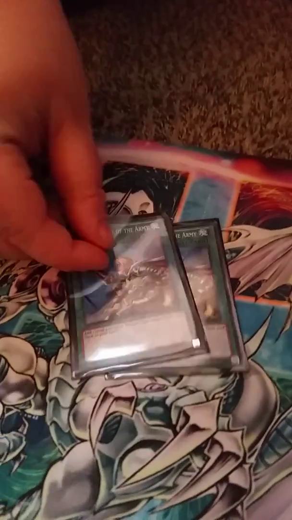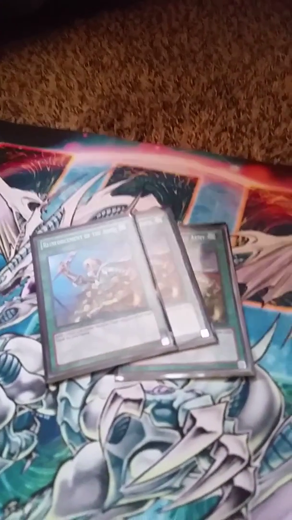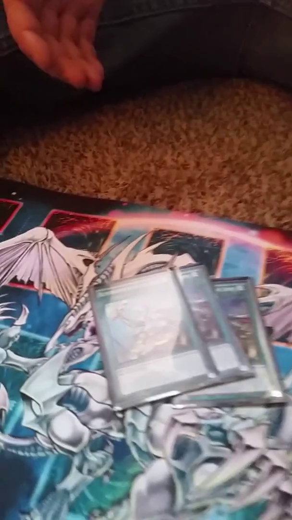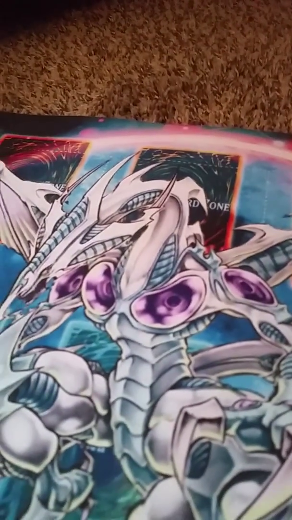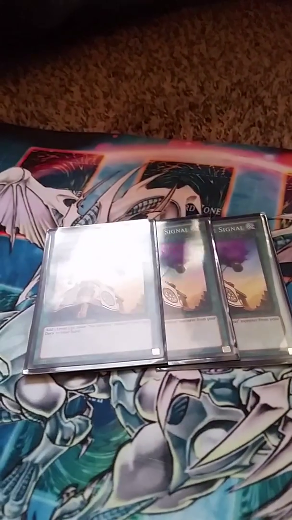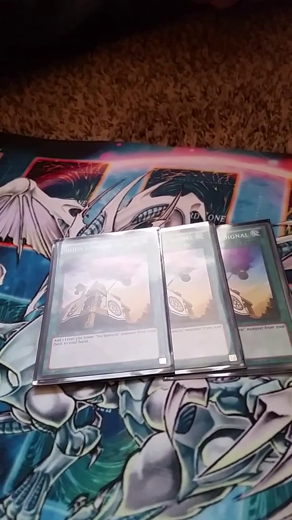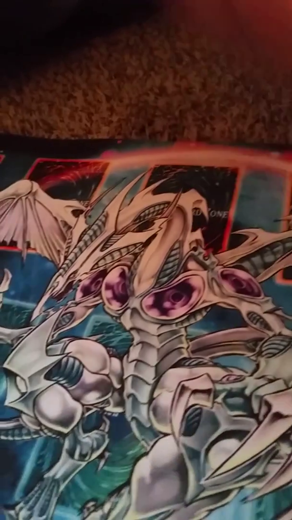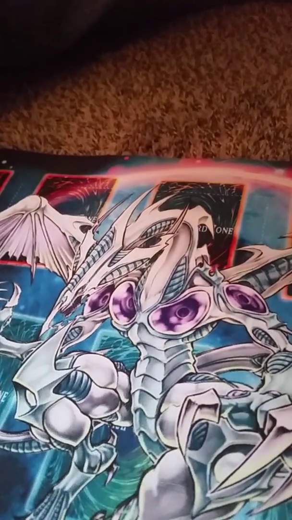On to the spells. First up is Triple Reinforcement of the Army. Self-explanatory. It's a warrior deck. Use it to search out a level 4 or lower warrior type monster. No explanation needed. Next up on deck, we have 3 Shien's Smoke Signal. Once again, this card is self-explanatory. It is a 6 Samurai deck. You have plenty of level 3 or lower 6 Samurai monsters, and this card searches them out. Easy peasy.